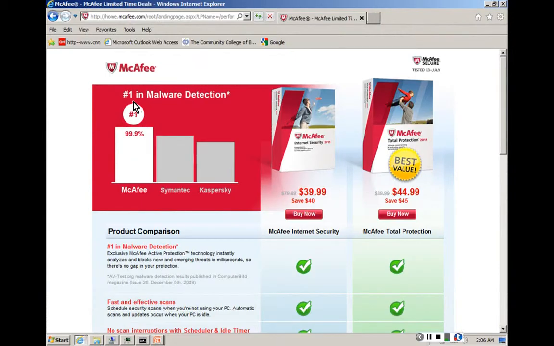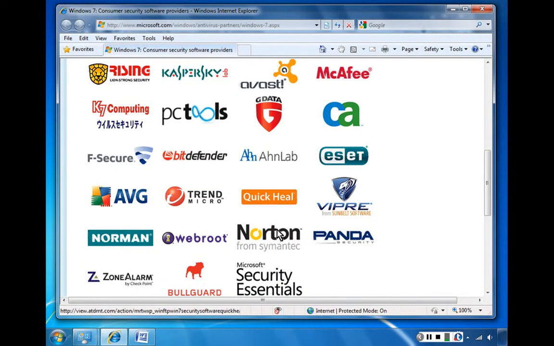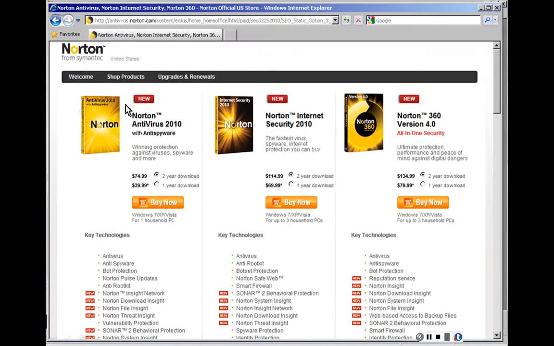McAfee is the #1 antivirus, or I should just say anti-malware software on the market. #2 is Norton from Symantec. They make antivirus software. It does anti-spyware and anti-bot protection. And you got to pay for these. Here's one, $40 per year.